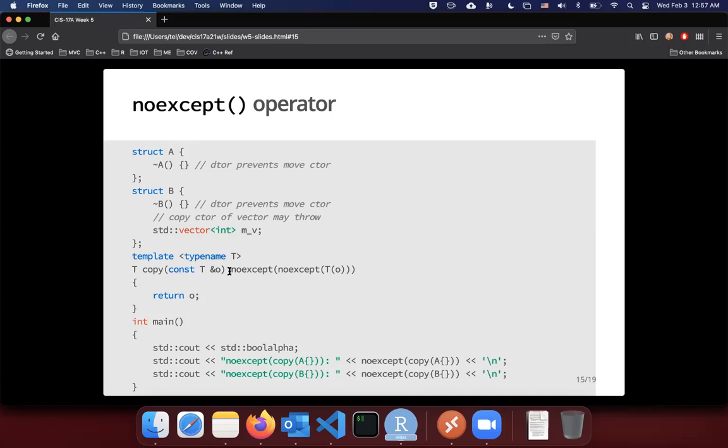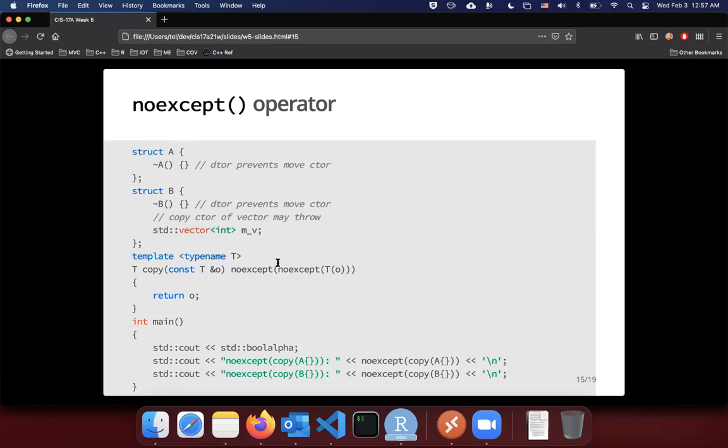And then you may want to declare this function template with a noexcept specifier. Now the noexcept specifier optionally takes an argument. If you don't have an argument, that's fine. That means it will not throw an exception. But if it does take an argument, that will be a Boolean value. It could be true or false. A specifier that does not have an argument is equivalent to noexcept with the argument of true, right? It means noexcept.